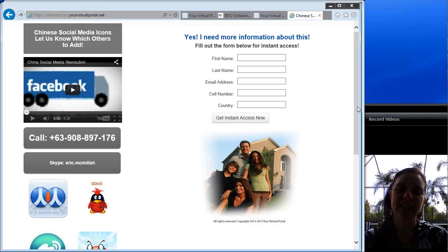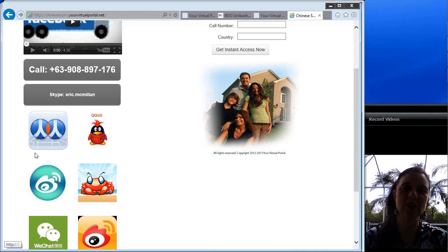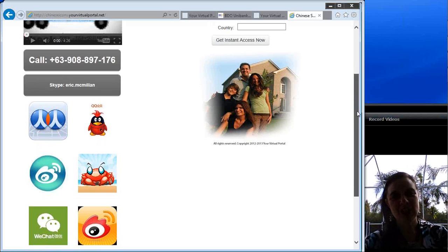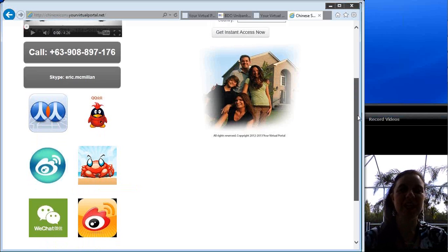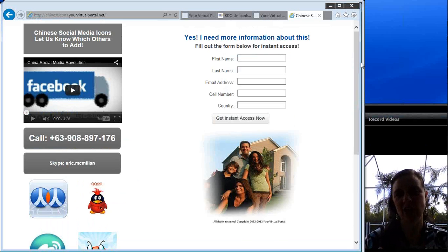In China, the icons are not the same as all of the popular ones that we might use in America. So where we use Facebook, they use something called Renren. So it's completely different social media. So we're prepared as a company to complete all of the icons that are current for that country.